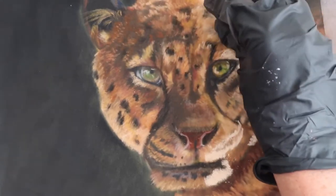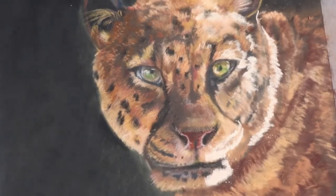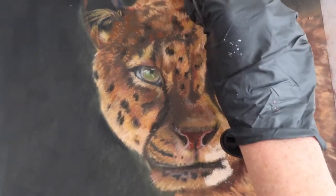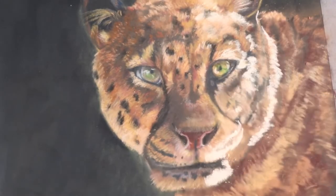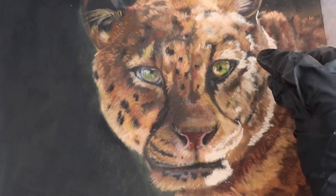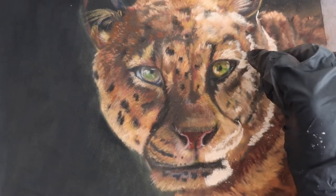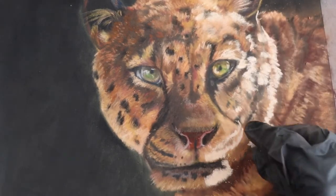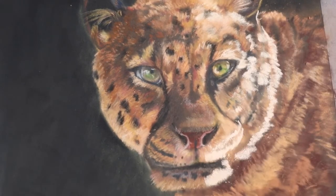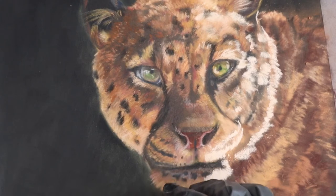Again, I'm just laying it down on the tips of the top of the marks that I previously put in, because that's how light works. With an understanding of how light moves, it aids you in making a more realistic portrayal.